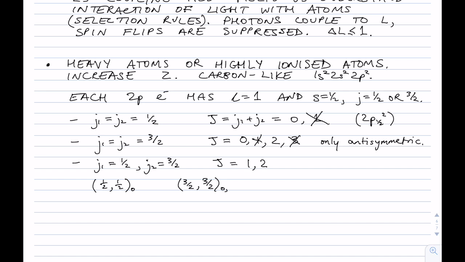That's either 0 or 2. And the last one would be 1/2, 3/2, and that one we're going to write, can be 1 or 2. And just to count, it seems like, how can I couple it in a different way? But just check this out. If I start counting how many of each one of these is available.